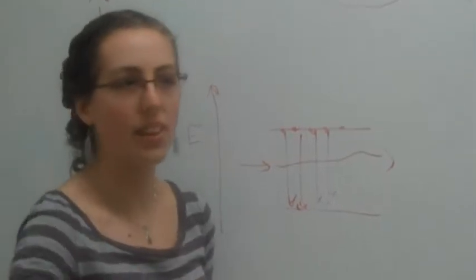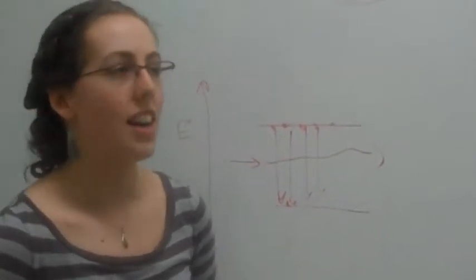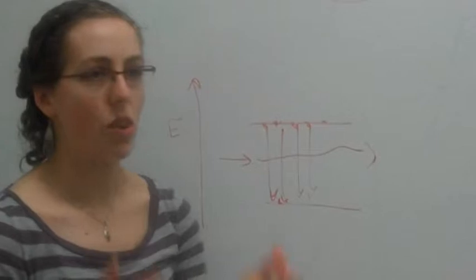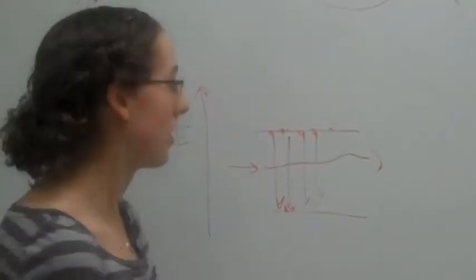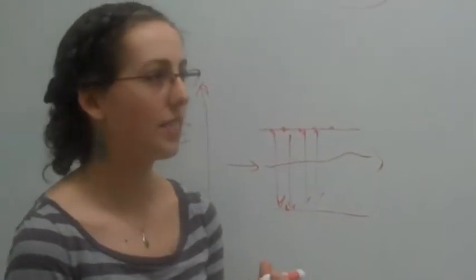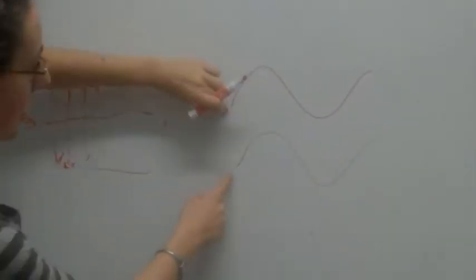So if you have a laser pointer, that's what's happening there. And the cool thing about it is it's all the same wavelength, right? And it's also in phase, which is awesome. In phase, remember from waves? Constructive interference, all in the same phase, every single one. So they all started at the same time, kind of thing.